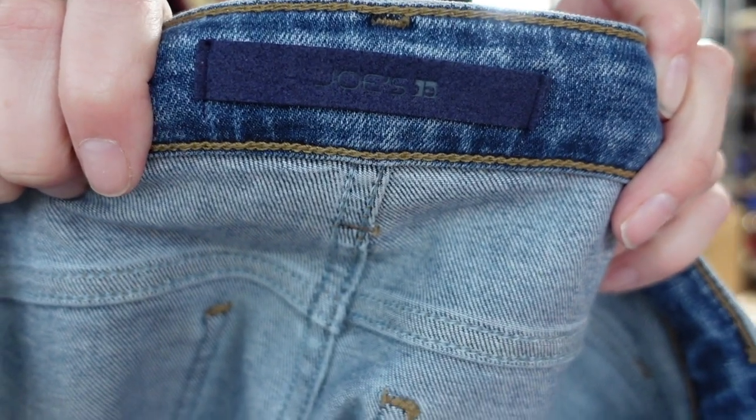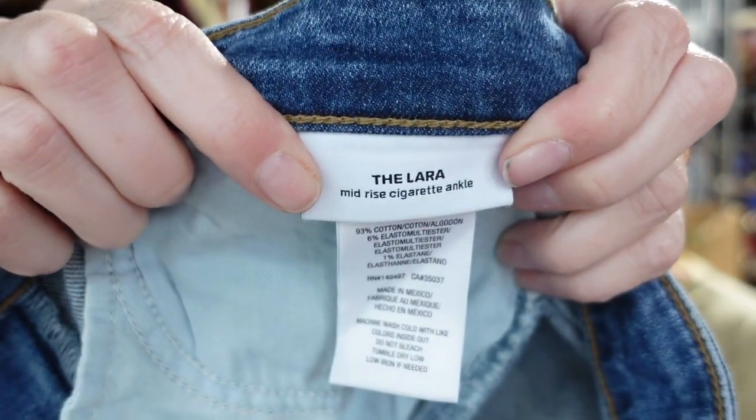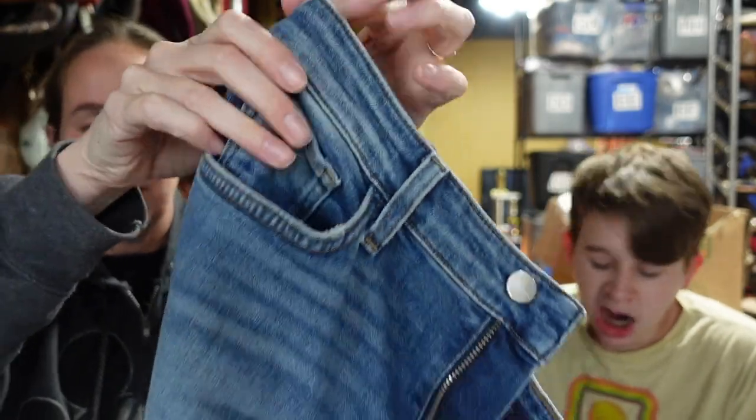Okay, this is just Joe's jeans, which I don't pick up a lot because there's a lot of really old styles. So I had Ryan specifically look up these certain styles, which he hated, but I told him it's part of the job. Teamwork. Anyway, it was the Lara, which is a mid-rise cigarette ankle, and they are a size 29, but comps looked pretty good for these. I feel like the ones that have the exact style name right here are newer, because the older ones just have a style number. They're a medium wash, no distressing or anything.